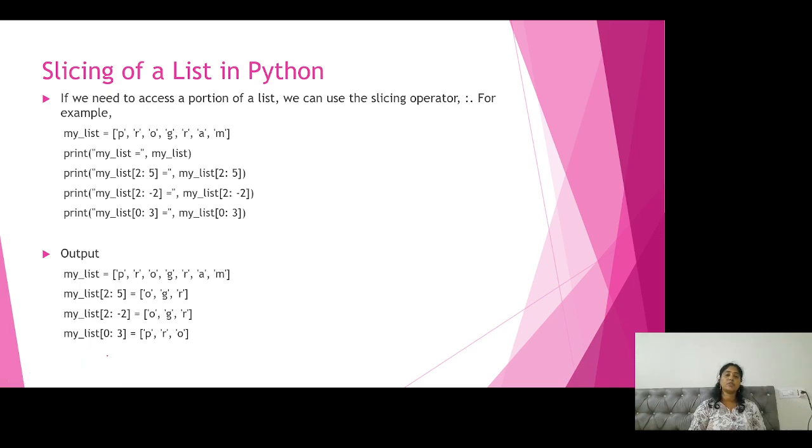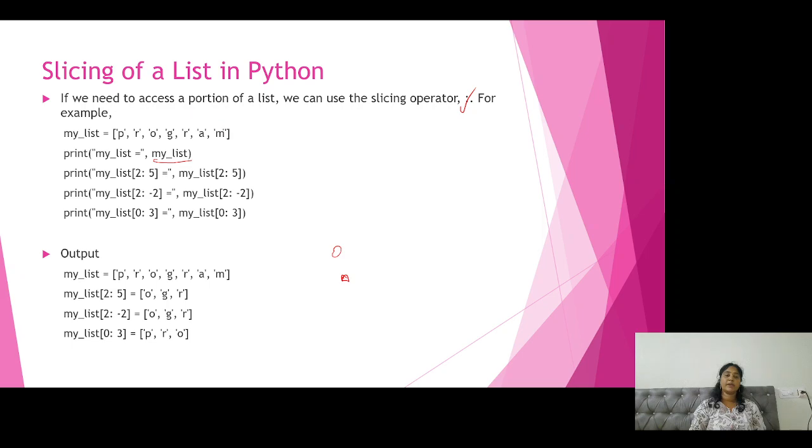And slicing is also possible, which means some portion of the list you can extract. If you want to access a portion of a list, we can use the slicing operator. The slicing operator is this colon. For example, you have a list called my list.